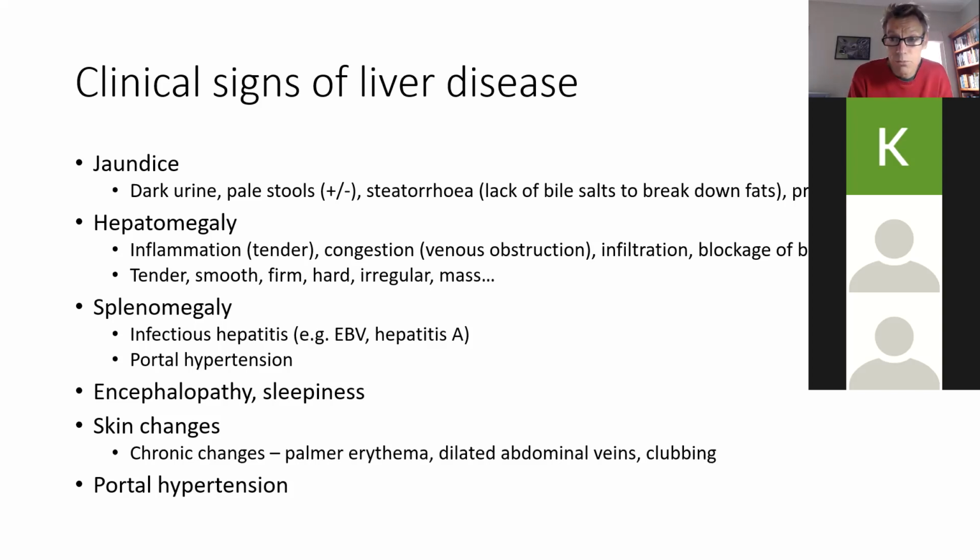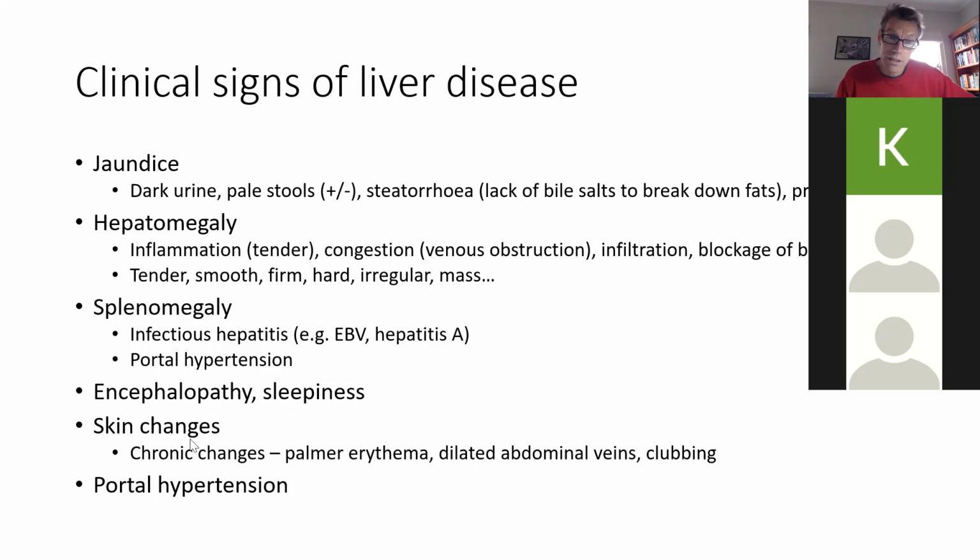And then sometimes, if the liver's not functioning well, it's not detoxifying the nutrients and the wastes that come from our bowel that get absorbed into the portal vein. If the liver's not functioning in that regard, then ammonia levels build up and other toxins build up, and the child becomes encephalopathic, confused, sleepy, often combative, just not themselves. That's why in adults you see a liver flap. Usually in children you don't see that, but patients become very drowsy.